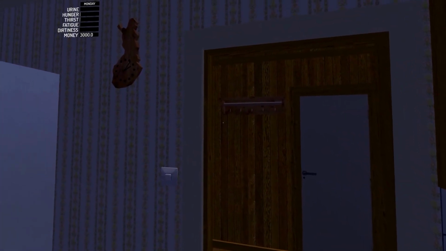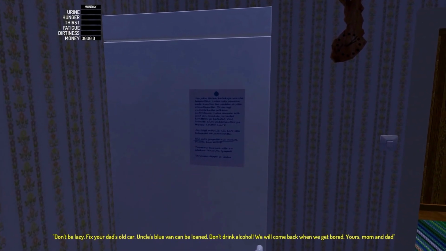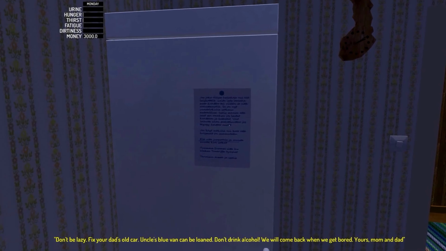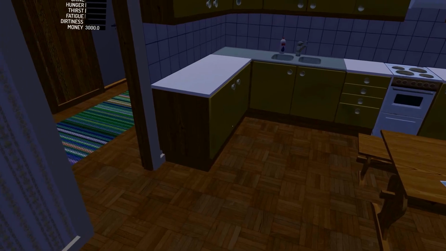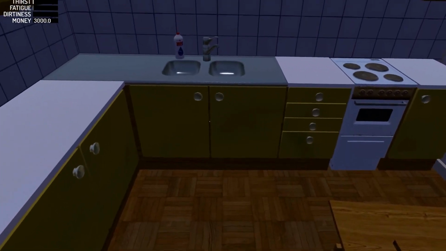It's 2 o'clock, we have a note here. Don't be lazy, fix your dad's old car. Uncle's blue van can be loaded. Don't drink alcohol. We will come back home when we get bored, yours mom and dad. So basically what we have for surviving is a case of beer and sausages.